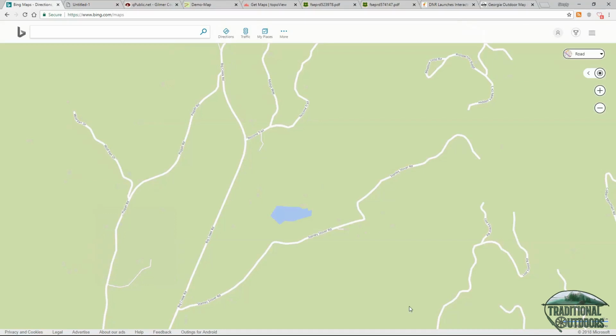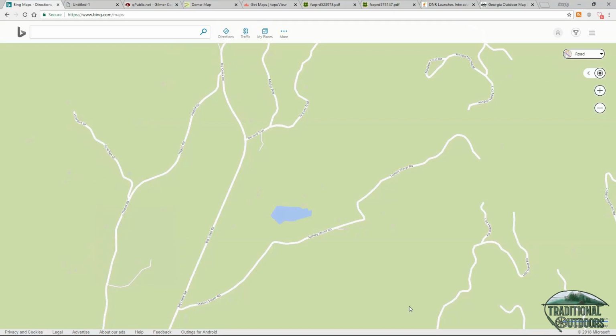But with those KMZ imports that function as a layer, the benefit of those is most of those are going to be geotagged, so you just double click it, import it, it's already aligned, it's ready to go. With the ones that you create yourself, while you've got a lot more flexibility and a sky's the limit kind of approach as to what you can bring into Google Earth, it does take a little bit of time to get that imported and situated correctly on the map. So with that, we're going to jump right in.